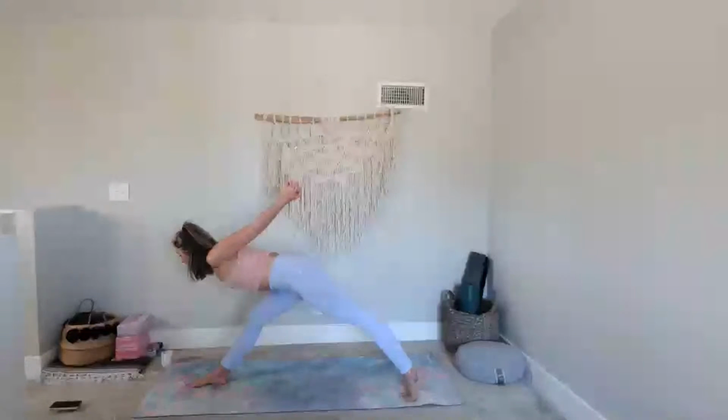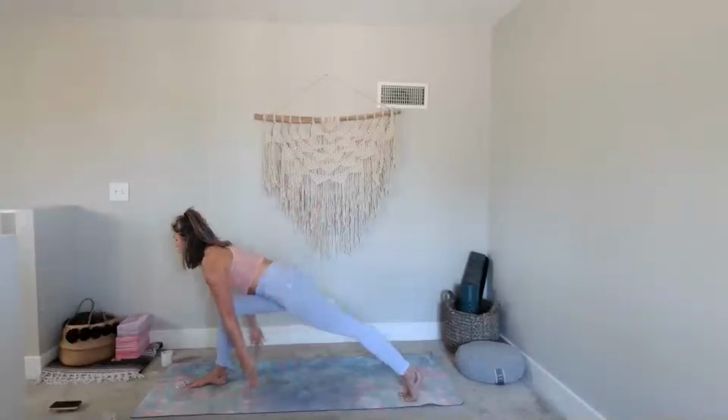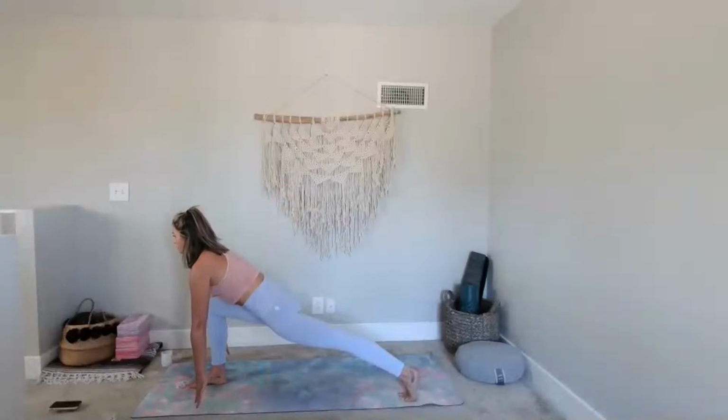Stay for an exhale, find more space. This is tough, we're just opening up the body. Inhale, release the grip if you have it. Come back to that low runner's lunge.